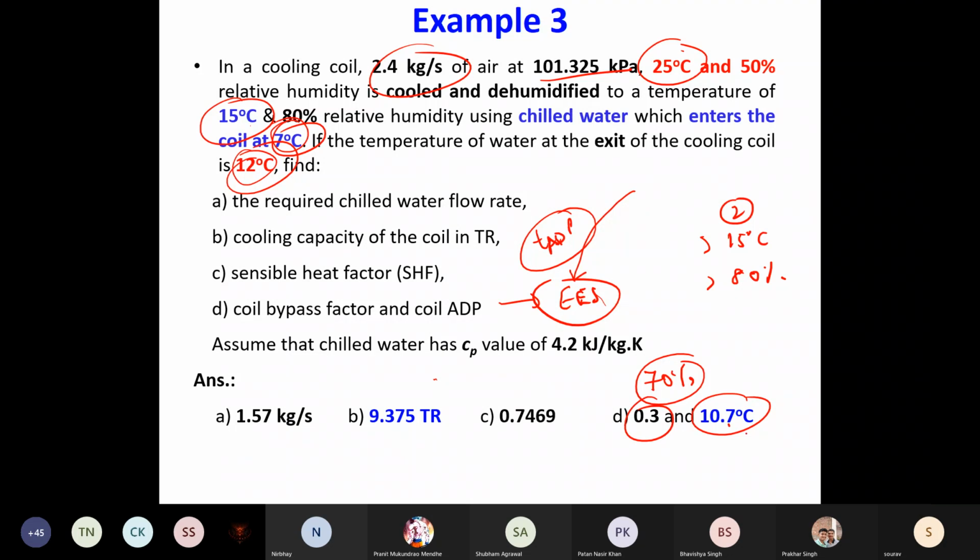But you still get a coil temperature, that is some apparent coil temperature you will get by extending the process line on your psychrometry chart. So this is like an evaporator coil temperature that you require to maintain. But what you have on the coil side is not refrigerant boiling. You have cold water coming in at 7 and leaving at 12. So this will give you some average idea what should be the coil temperature.